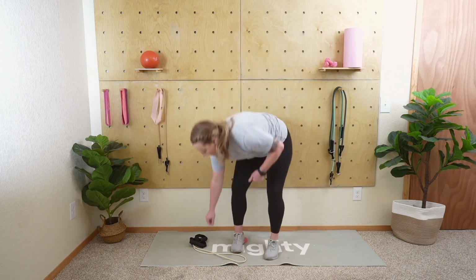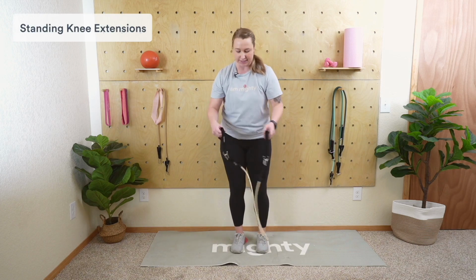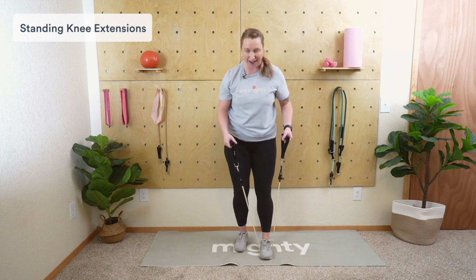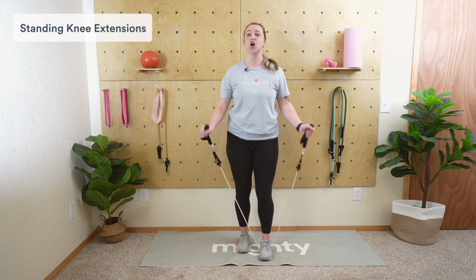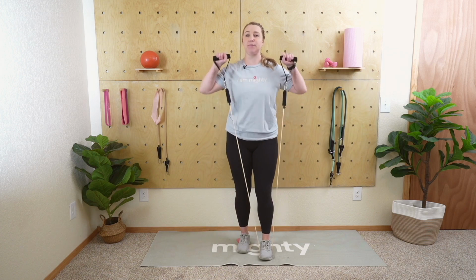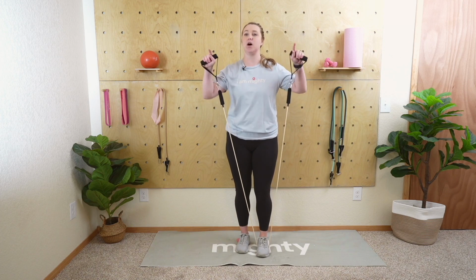Last exercise is a standing knee extension. So what we're gonna do with this, similar, but we have the band under one foot. We're gonna create some resistance, whether that be doubling up or just keeping the band up here. And we're basically gonna act like we're taking a step up on a stair, okay?